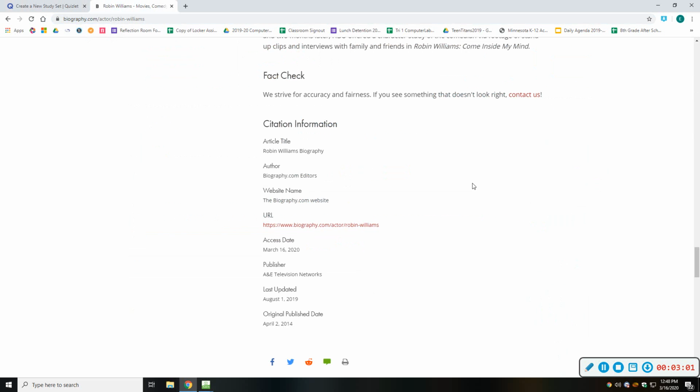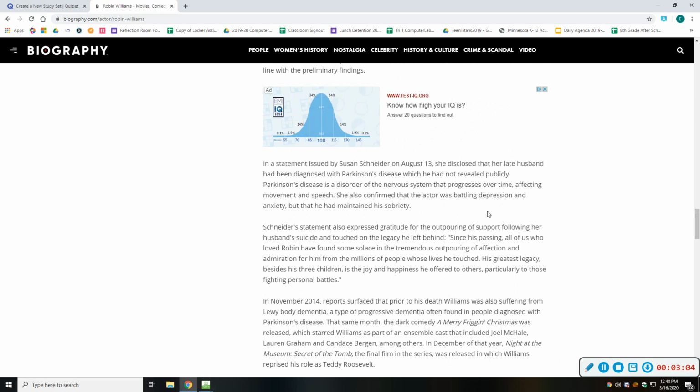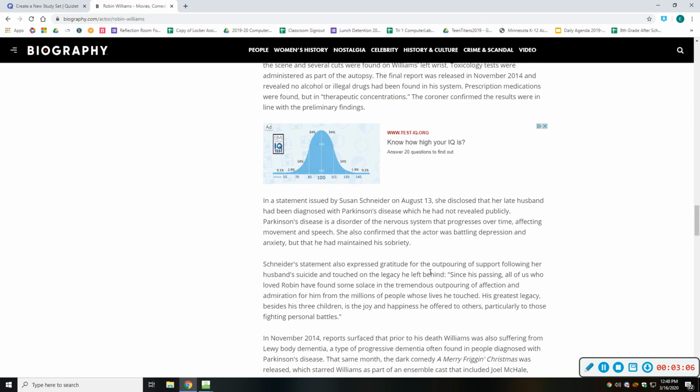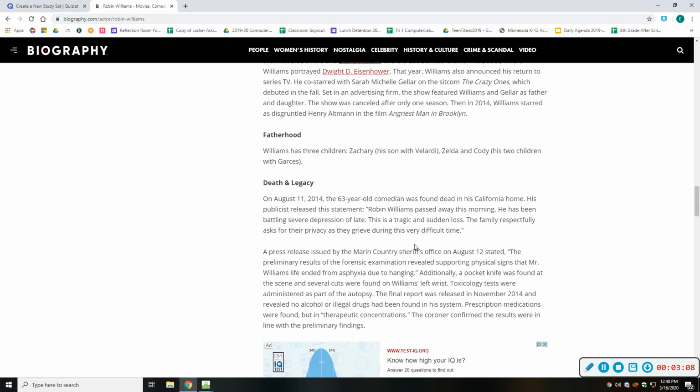Now we're going to go back, and let's say there's something we want to paraphrase. If we look at this paragraph right here, it says, on August 11th, 2014, the 63-year-old comedian was found dead in his California home. His publicist released this statement: Robin Williams passed away this morning.